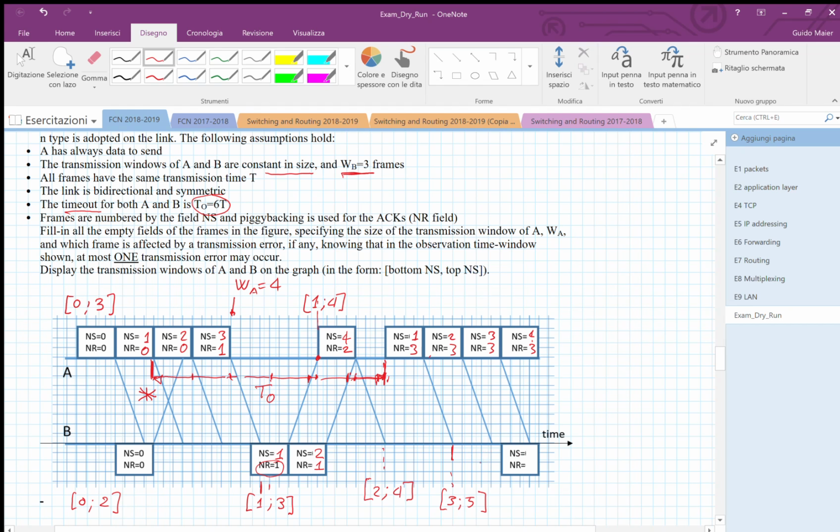Then this transmission window does not change, and then we have the transmission of the further frame from B, which is with NS equal to 3, and what would be NR. Now B has received frame number 1 and frame number 2 correctly, so here NR will be equal to frame number 3. Okay.